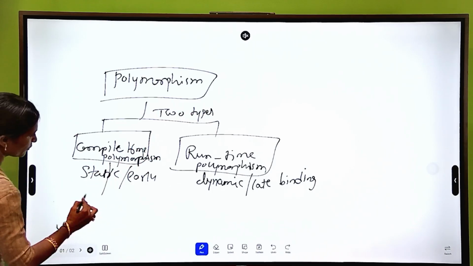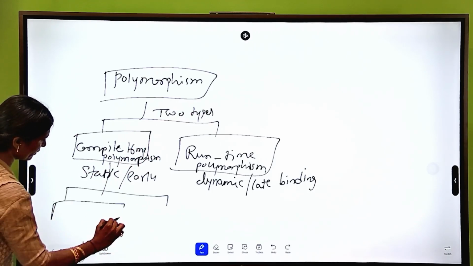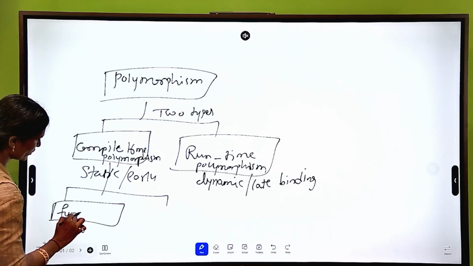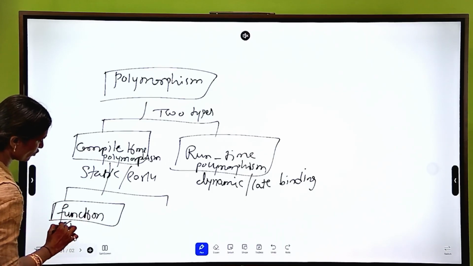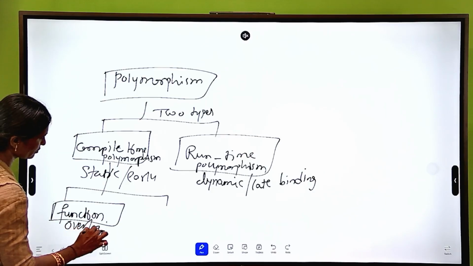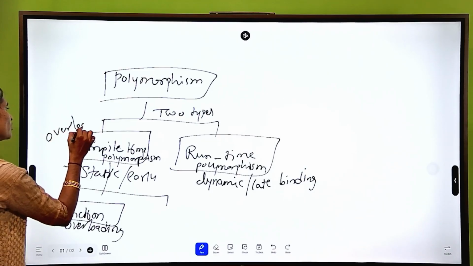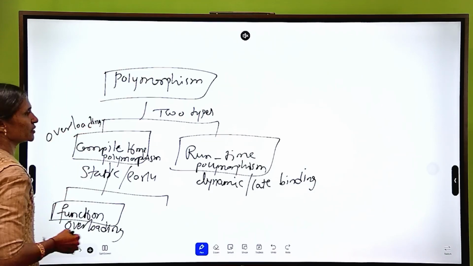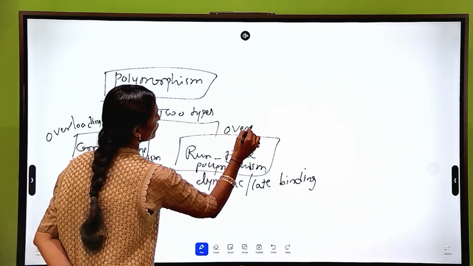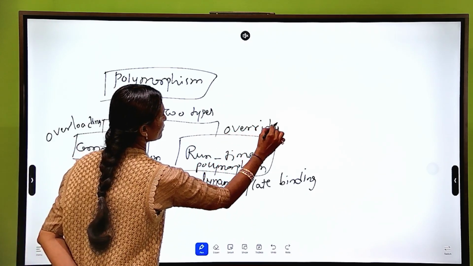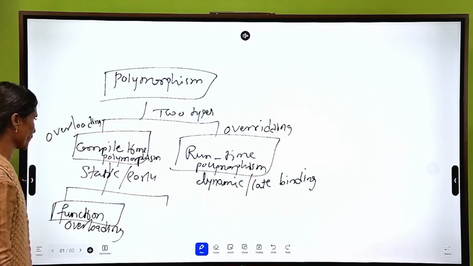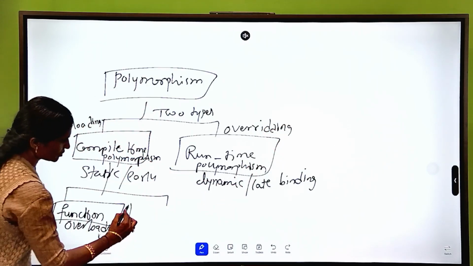Compile time polymorphism is achieved by function overloading. Another one is operator overloading.